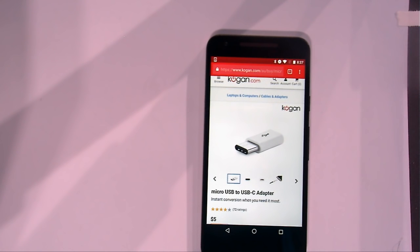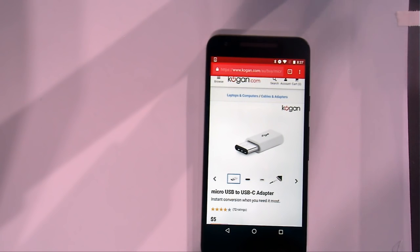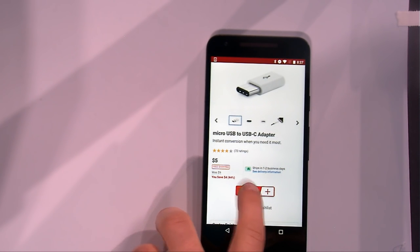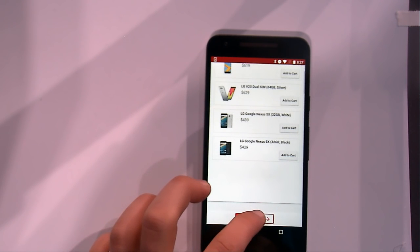And it just so happens that Chrome also has an office in Sydney. Now, I've never been there, but I'm going to operate under the assumption that one day they will let me go to Sydney. And I'm going to give myself a gift on arrival that will be waiting at the Google office for me. So I'm going to buy something that everyone, I think, needs, of course, USB-C adapters, super common. So I'm going to add this to my cart. And it's now added to my cart, as you can see. And I'm going to hit the checkout button.